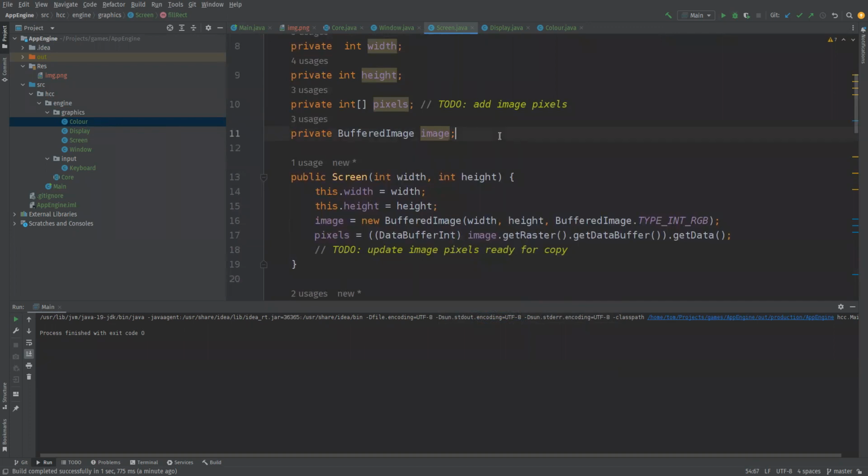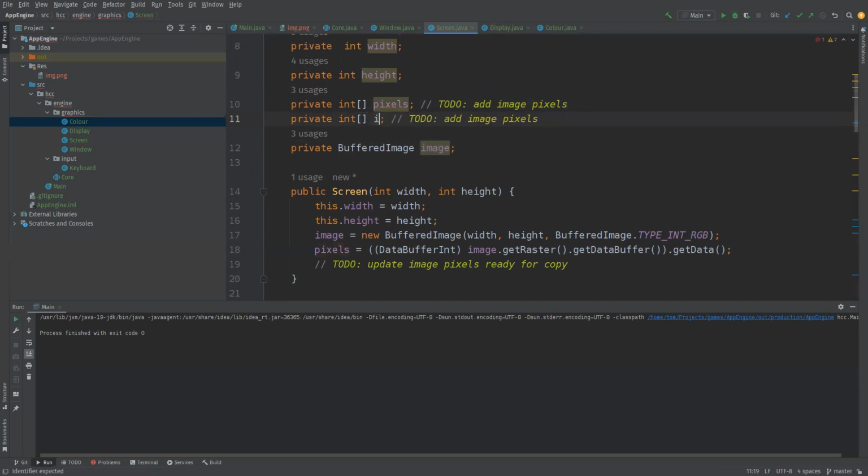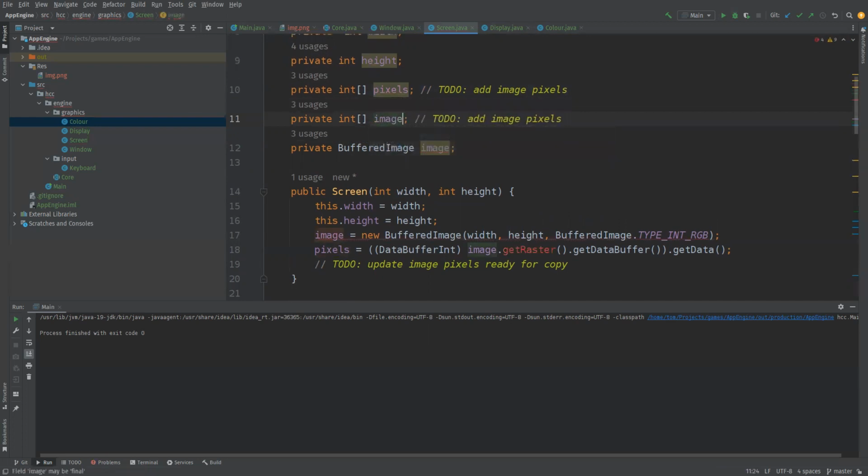Okay, what I'll do is make another set of pixels. So I'm going to add image pixels. Let's take this. I like image pixel. And what I want to do is this for the image pixel. I just want a basic standard int array for the actual pixels. So I'll swap this out.